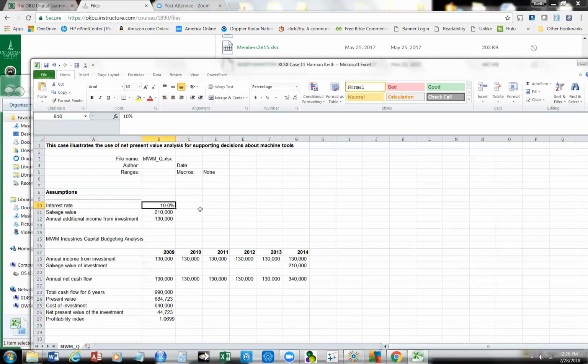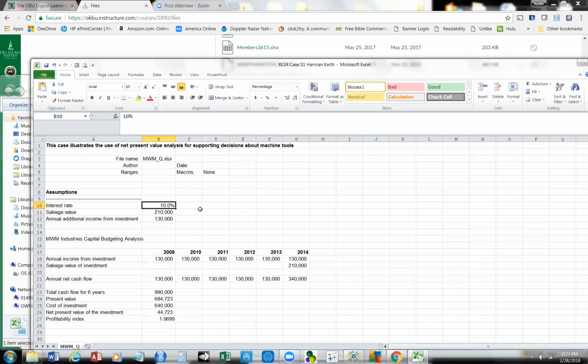This is based on the idea of this: if I have $640,000 I can invest, and I can make 11%, or let's say I can make 10.5% in another investment that has approximately the same risk, I'm going to go with that investment. If I've got to earn 10%, then I have to make that 10%. That's where I make the investment.